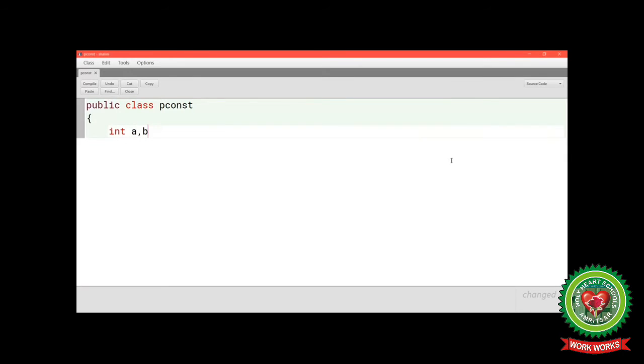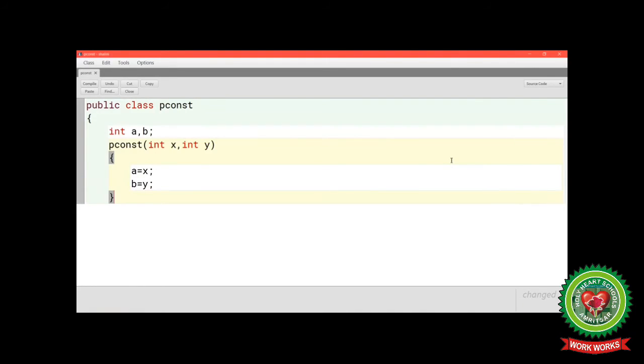Then I'm going to make a constructor pconst having the parameters inside it because it is a parameterized constructor example. Int x, int y. Now what I will do, I will initialize class variables a equals x and b equals y. Close it. Now this is an example of parameterized constructor.